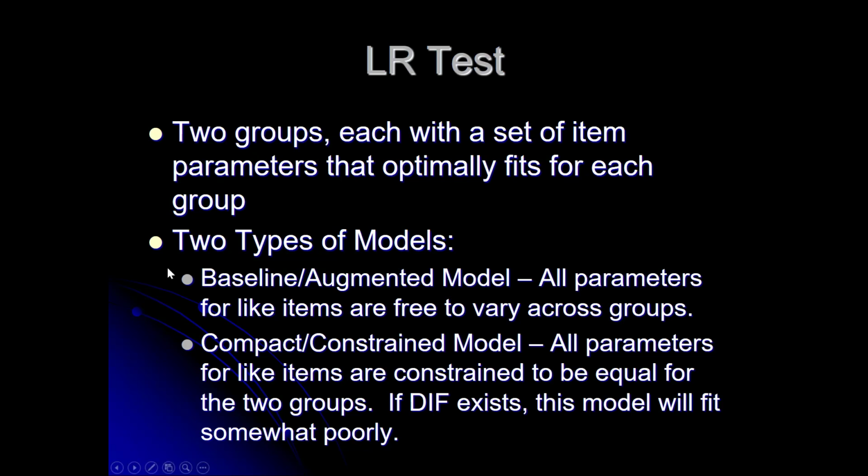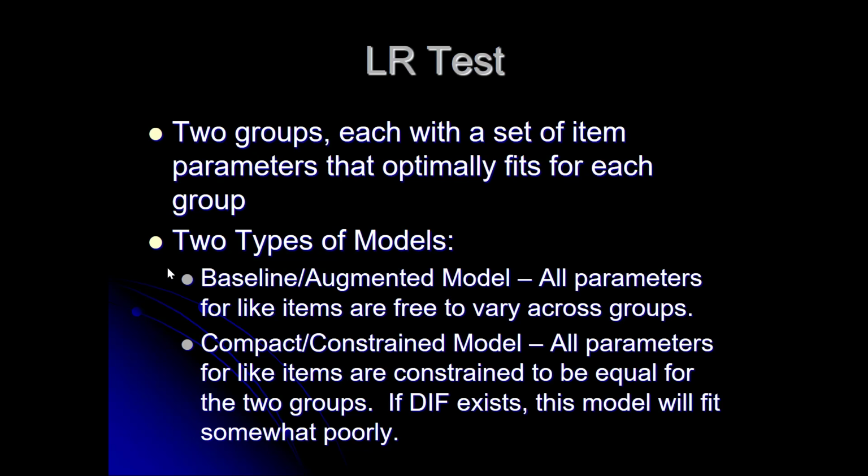Okay, so what we got so far is that the item parameters estimated for a given group will take on the values that are optimal for that group to best fit the data that you see for that group. So in order to do the likelihood ratio test, we're going to compare two different models. These are called competing models. They're nested models, which we'll get to in just a minute. But the basics of this model is we're going to run one that's sort of the intuitive model, right? And so normally if we had two groups, we could estimate the model separately in each group. And by that I mean run the two parameter model for each group, get the item parameter estimates that best fit the data for that group, and then we're done with it.